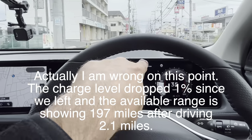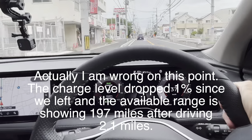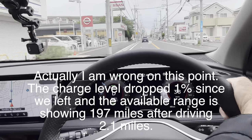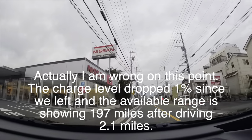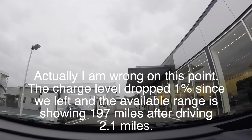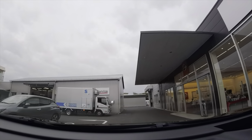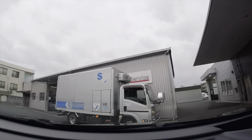I'm noticing the range is dropping now that I have the aircon on. But it's not like the Leaf where it would drop automatically 10, 15 kilometers when you turn the aircon on. It doesn't do that now, but it does start dropping as you're driving quicker. I noticed that. Got a car, got a truck, my bike.